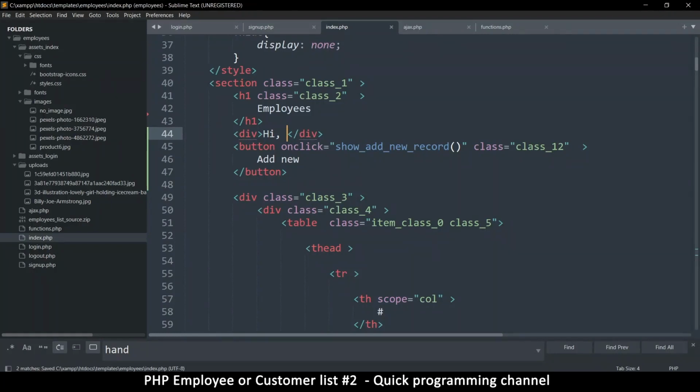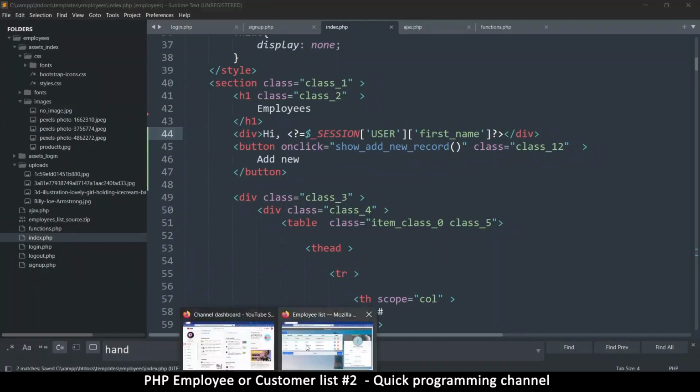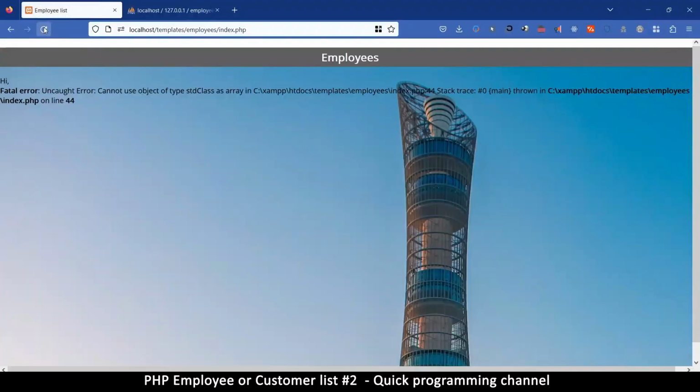And then if we check in our session the first name, and close that, we can have something cool here. So if I refresh, cannot use type class as array.